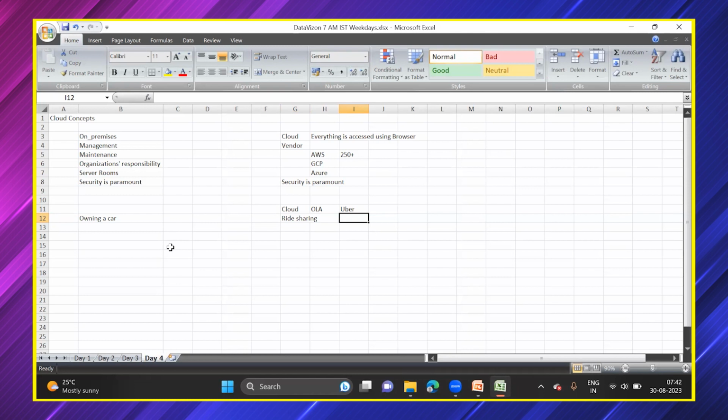So let us say if you want to go from location A to location B, you do not have to worry about what type of car it is, what is the color of that car, whether the driver has the license or not, whether the driver is professional or not, whether the pollution checks are done for that car or not. All the services, all the things are out of your head now. It is the sole responsibility of Ola or Uber, in whichever case, to make sure that all the standards are met, everything is fine, all the services are working fine, and you just care about the associated cost, the comfort, and maybe the time as well.